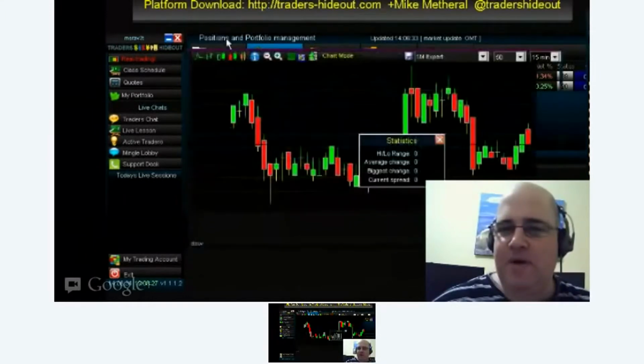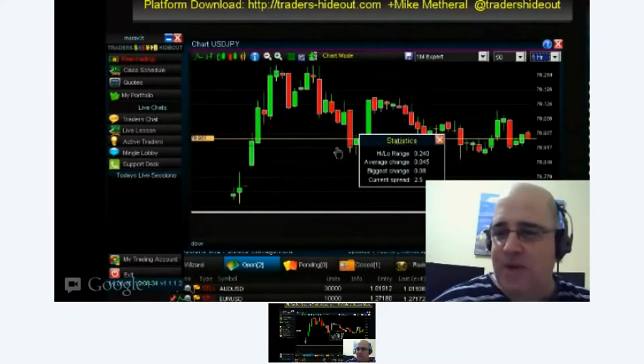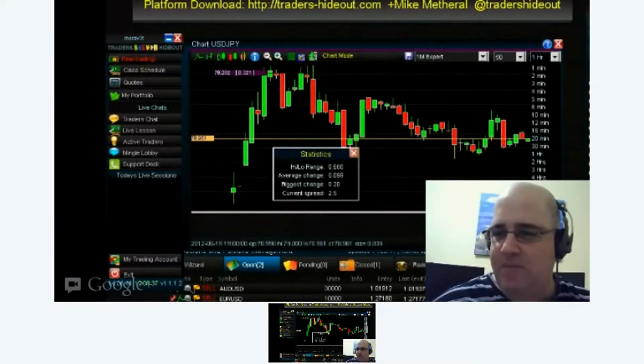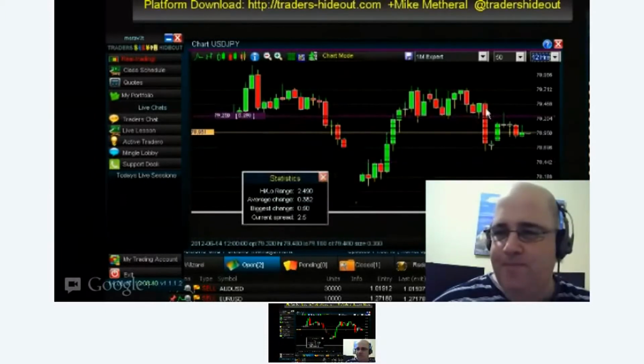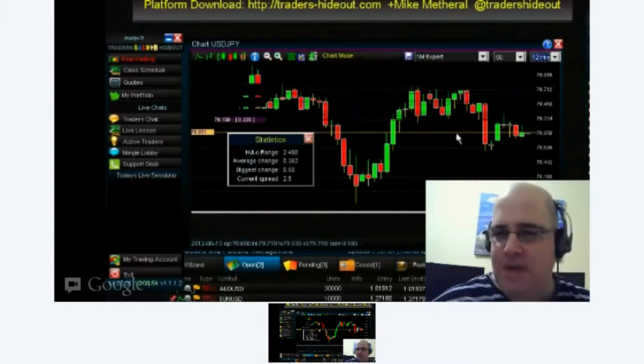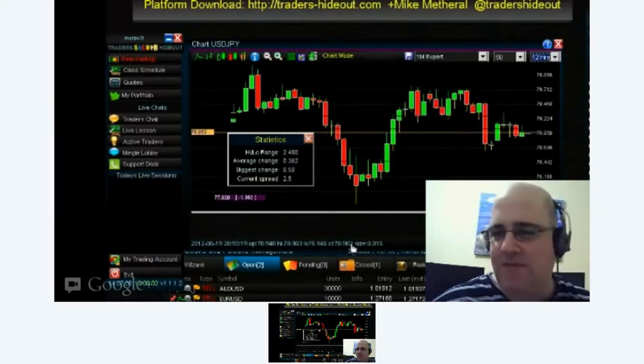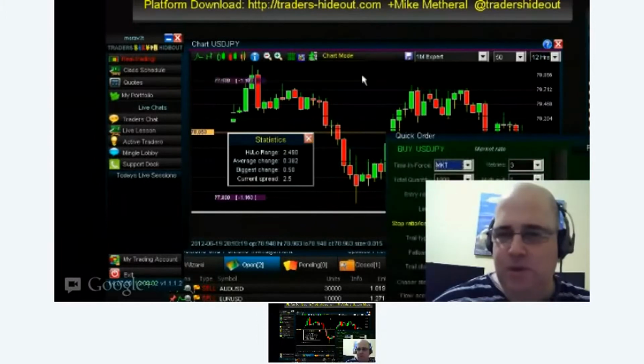Next one up, dollar yen. We're not looking for anything exciting on the dollar yen. It hasn't been really tradable in the last week or so, but we always keep on checking it because it is a major currency. Altogether, if you take a look at the past week, it's only got 72 pips up and down. This is a time where you could actually do some hedging for the next 2 days and look for around 30 pips. Now, I would tend to go for the upside if I wasn't doing a hedge. As a matter of fact, we're going to do an upside right now, and we'll show you how to do a quick hedge as well.